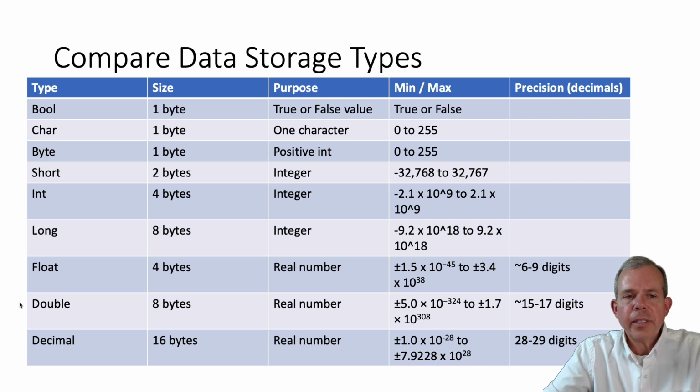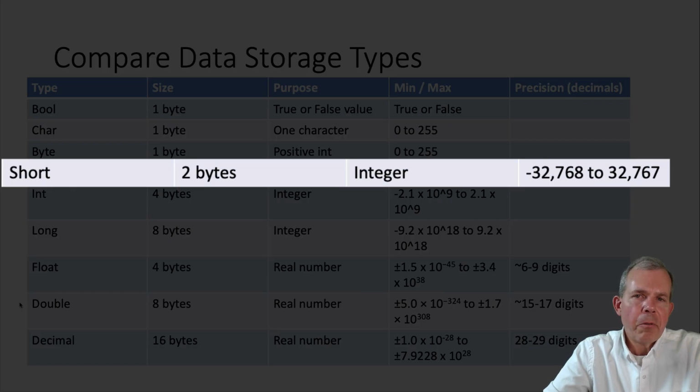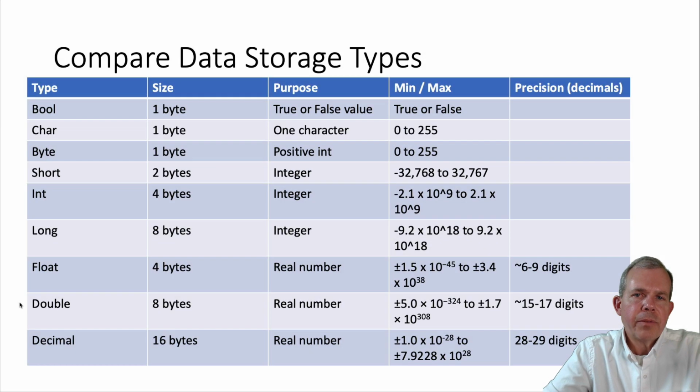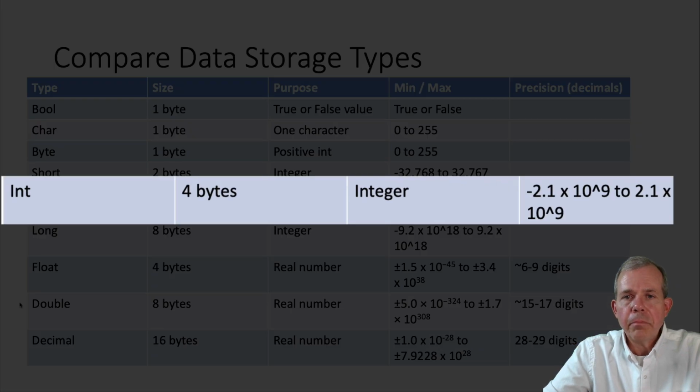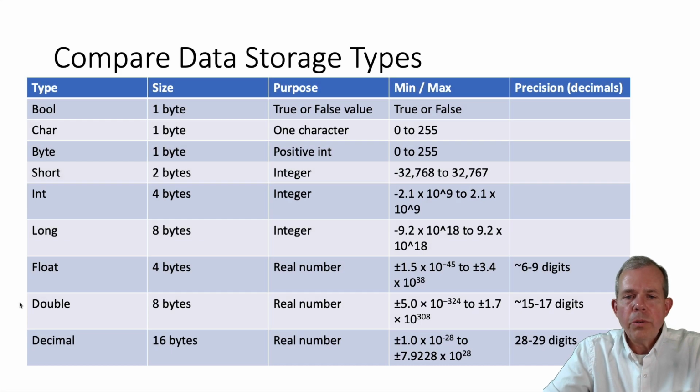A short is a double length thing. It's 2 bytes. And you can see that the range here goes from a very narrow range, really, negative 32,768 all the way up to positive 32,767. So the negative sign takes one of the bits, and then the remainders are used for the numbers. You can see ints are much bigger, longs are huge, floats are like massive.